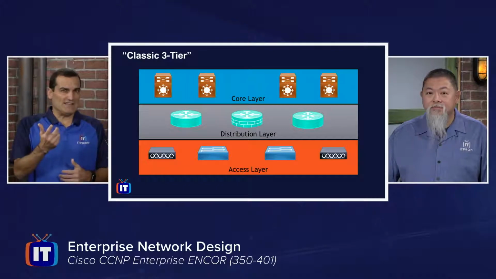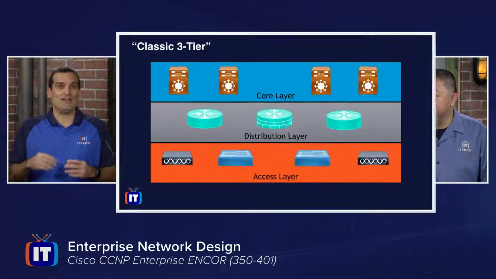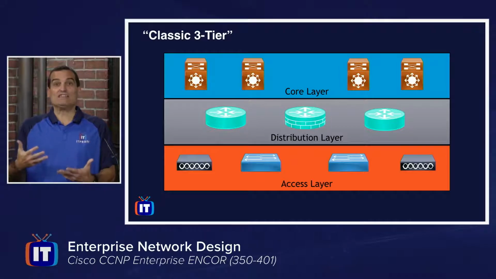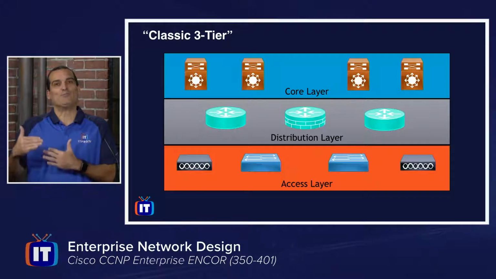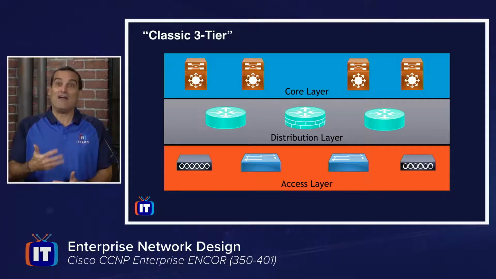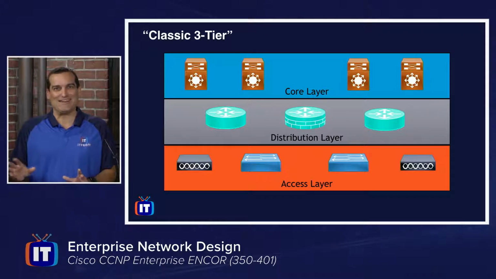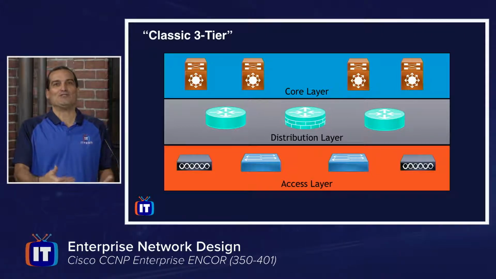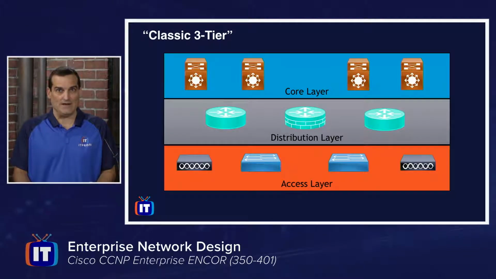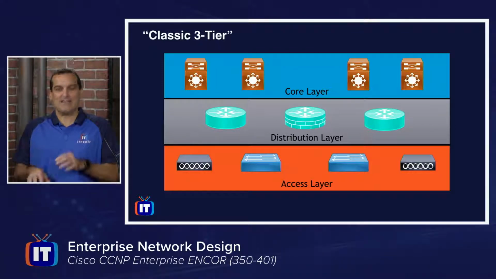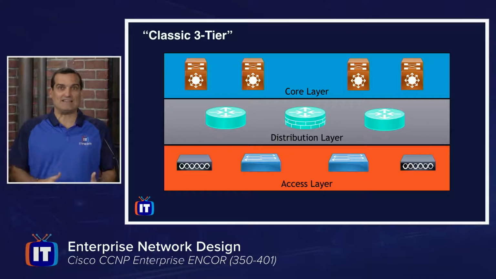One of the ones that I've heard a lot for the access layer is the workstation layer. Now you can see why they would call it the workstation layer. The access layer is where people connect to our network. That's why in this diagram, Ronnie and I show you some traditional layer 2 switches and then some wireless access points. So how are you getting people on your network? Well, you're plugging them into switches or they're connecting over the air through an access point. So you can see workstation layer. I actually like that name because it makes us think of the people out there on their workstations connecting to the network.